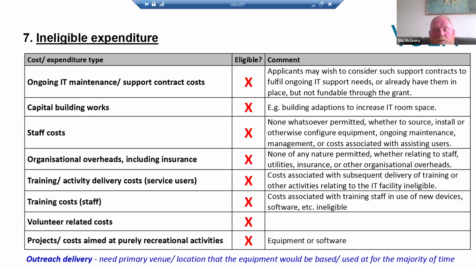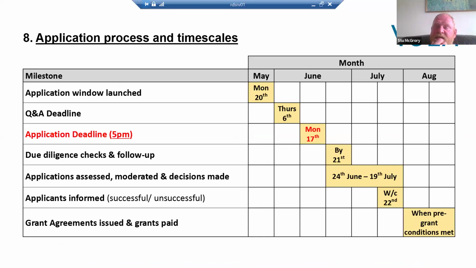If you're looking to do any sort of outreach stuff, which you might do on the call, it can't just be for outreach. One of the things we get measured on is a place, a postcode, a facility that has got improved digital connectivity. So if you are going to do outreach stuff, you do need to identify where it will be based and used the most. You can then do outreach stuff, which is fine, but we do need a postcode that we can hang it off, if you like.